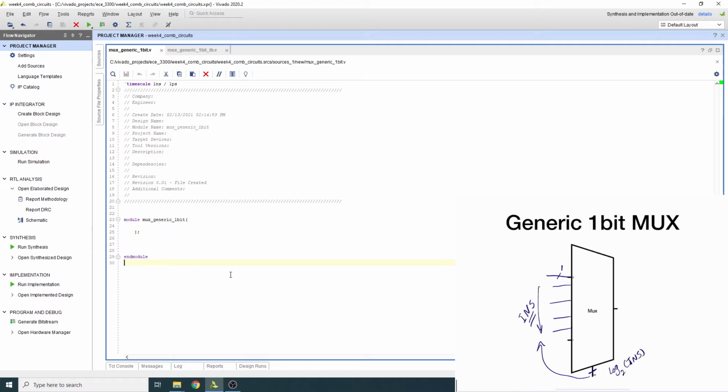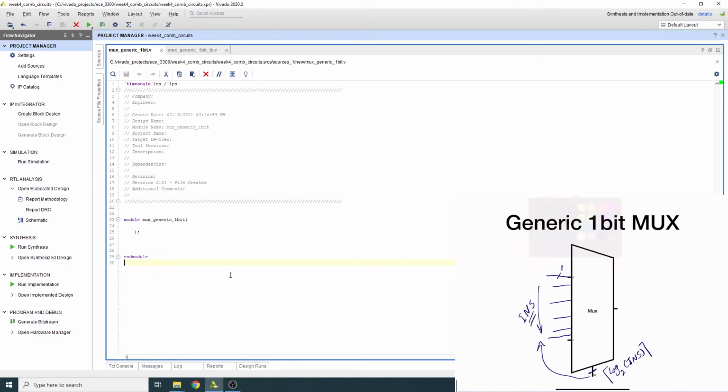Okay, so if I have, for example, ins, the number of inputs in here, equal to 4, well, I know I need log base 2 of 4, and that will be 2. If I have 5 inputs, log base 2 of 5 is going to be 2 point something. So what I'm going to do is take the ceiling of that. Okay, this is the indication of a ceiling. So log base 2 of 5 ceiling hopefully will give me that number.